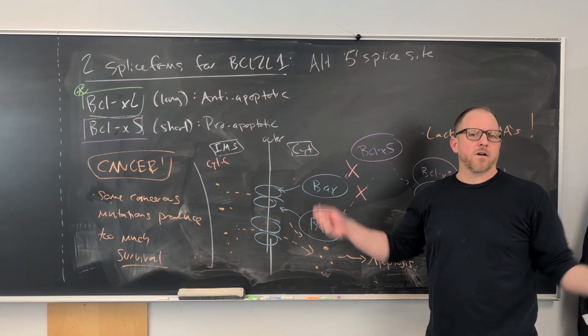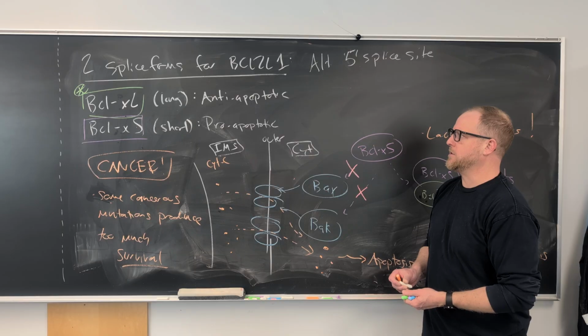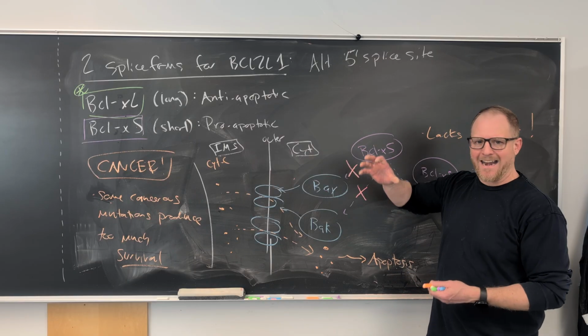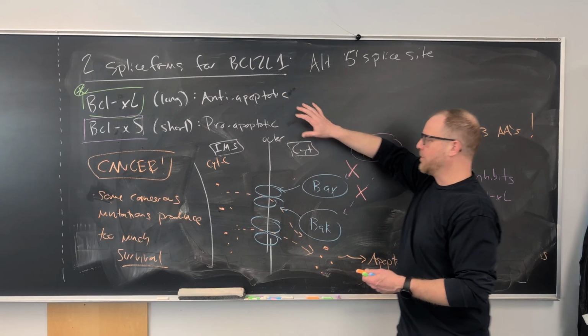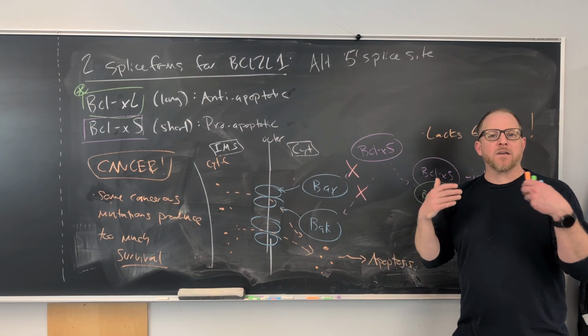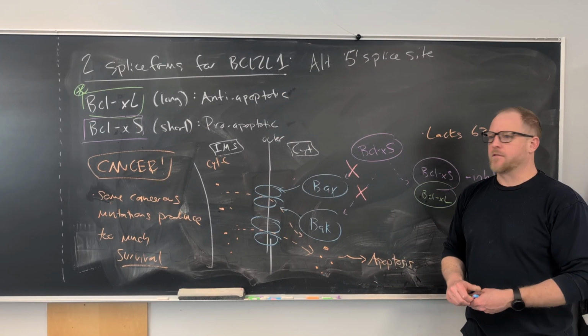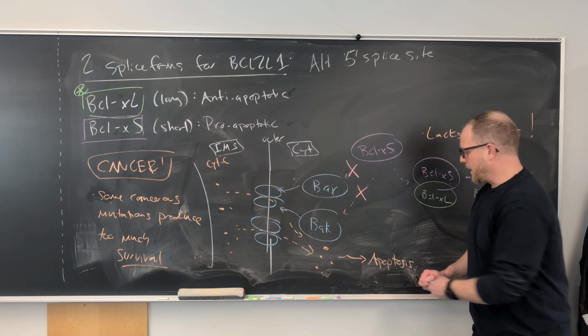So there's an even broader context to put this into, right? But fundamentally, what I want you to take out of this is that this alternative splicing between these two forms of the same gene produces very different effects, and that can become a key regulatory switch for a particular cell, right? Okay, those are the two videos.